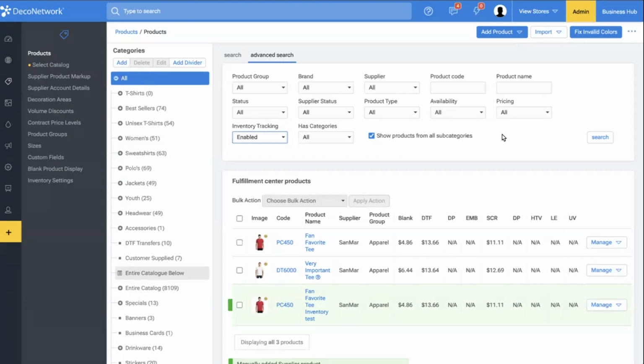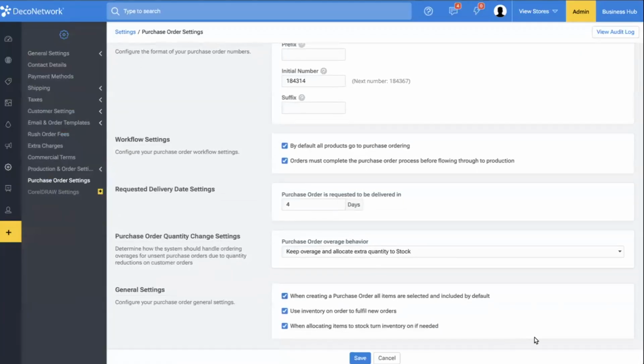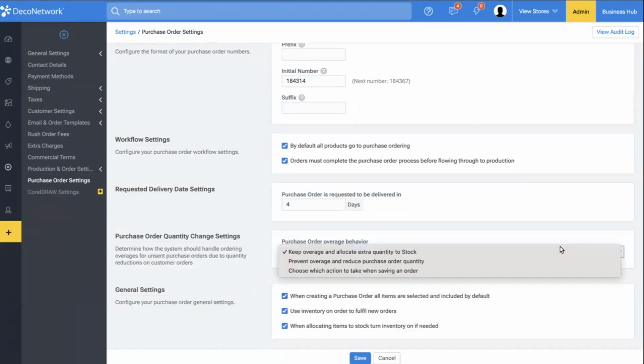I'm sure you may have some feedback from the operations side on a shop, but typically the way I think our members are running into that is, let's say they have an order for 100 shirts. Maybe they want to account for some wastage or imperfections on product that may come in, and so they order an extra 4. When you're increasing the amount to order that isn't required by an order, you're actually allocating that to stock. So if I only needed 100 but I ordered 110, those 10 are going to go to inventory. And again, that happens in some cases unknowingly. Any future order that needs that same product will pull from that inventory that was set due to that overage that was included on the purchase order.